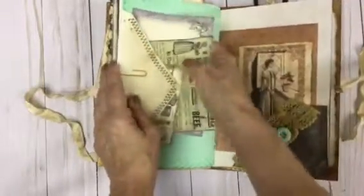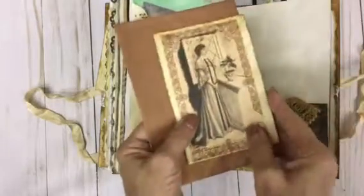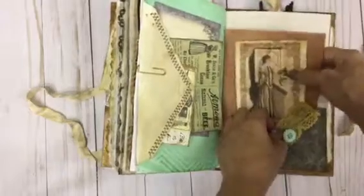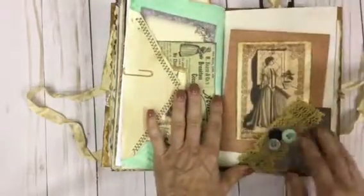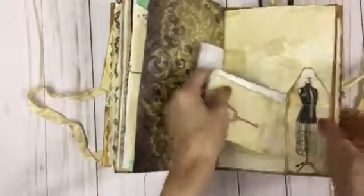Me and the fly are having a fun time showing y'all this book. There's another one of those vintage ladies, and this right here is just an envelope — I just thought it was so pretty and it kind of went with this color here. I like this kind of coppery color. And of course I love that color. And then I just put some buttons and some beautiful lace there in that tuck spot. And this right here is just another little tuck spot.